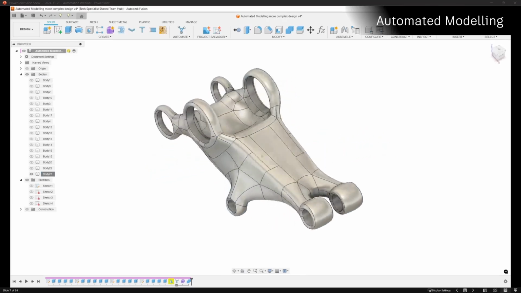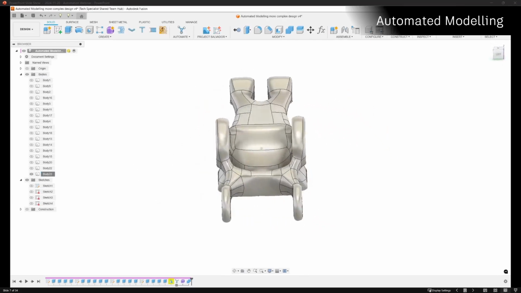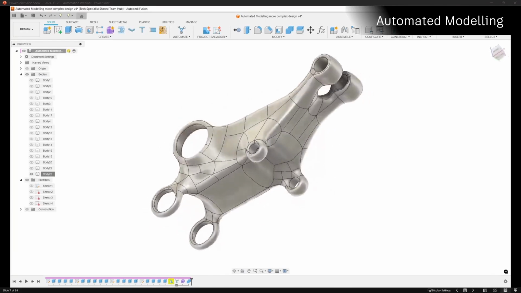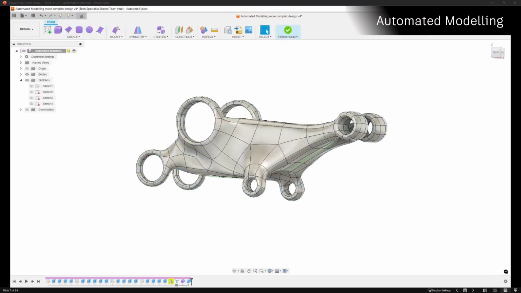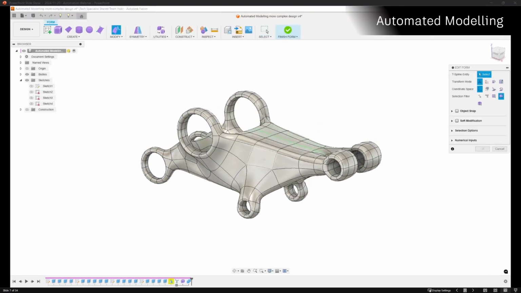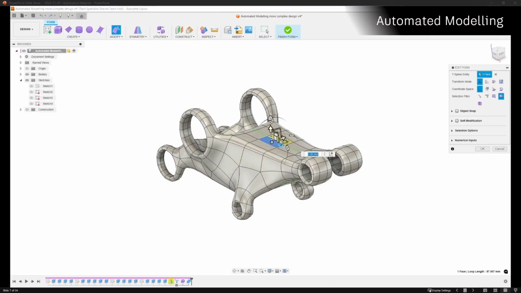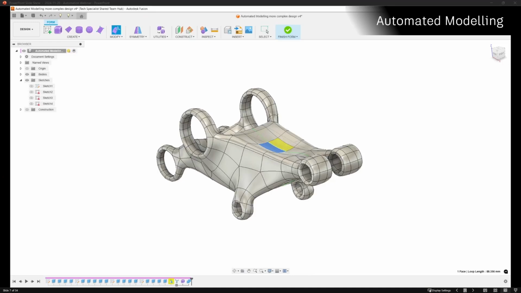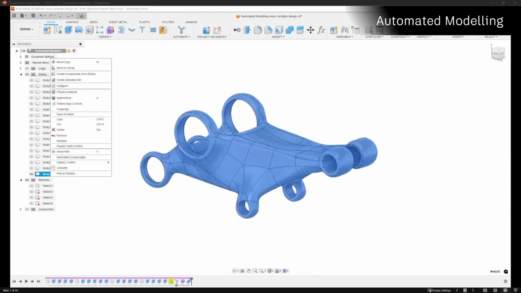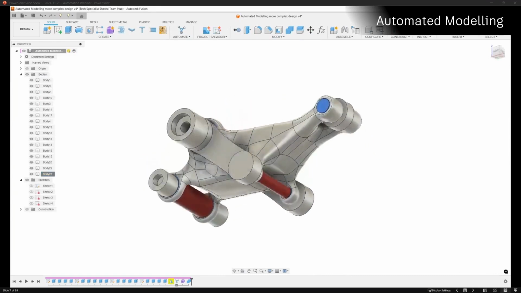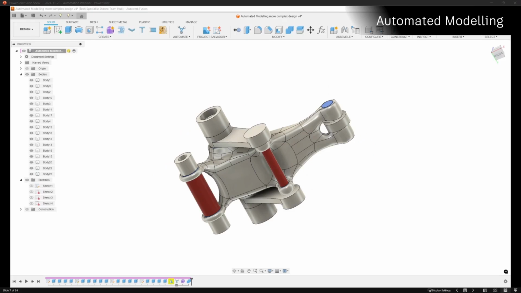The idea is not by any means to be a finished part, but more to give you inspiration, more to quickly just give you some ideas of what a potential bracket could look like, and you can create a series of these just to help guide your thoughts. You can actually use it, and I'll show you that next, but ultimately this is what this is for. It's just a quick, rapid concepting tool to help your thinking, help accelerate your thinking, and help you get started with your design process.